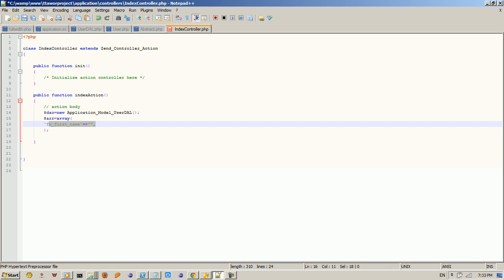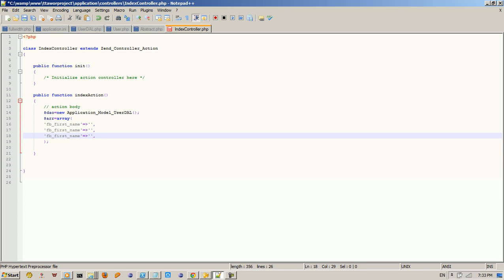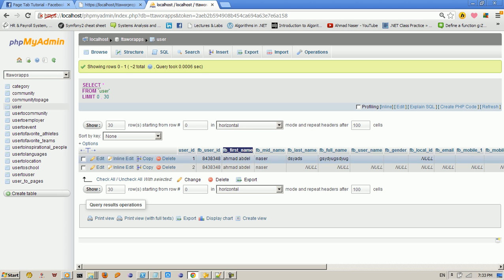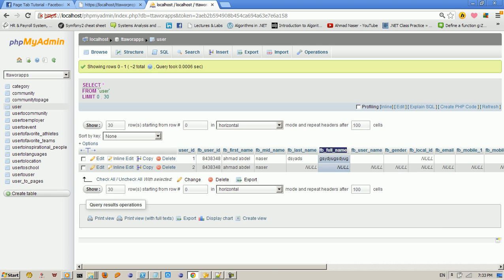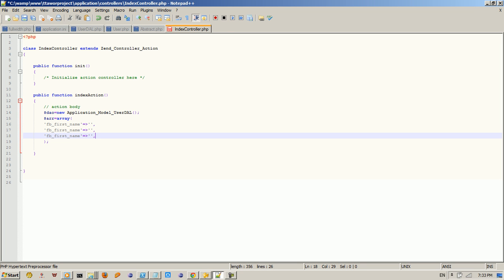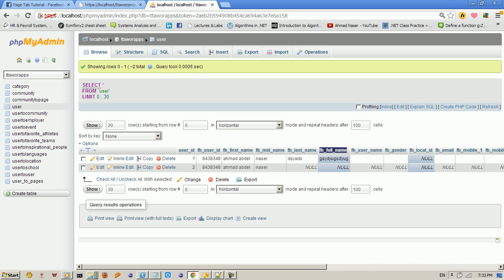Also we need to copy this, but wait a minute, you need to stick with some notation. Alright, we need to copy a few things. Username, let me just get the full name, for example here. Alright, we got a full name, and also we got an email.